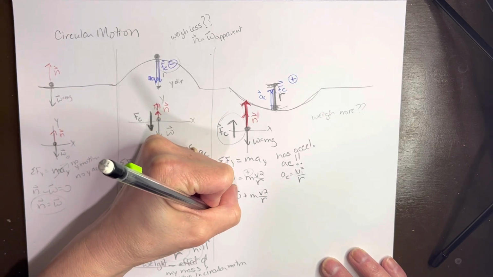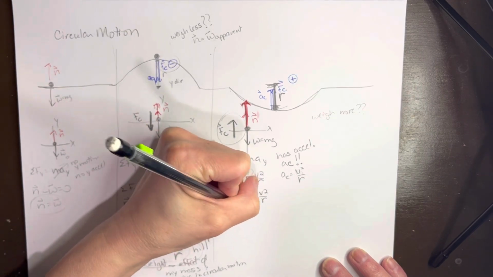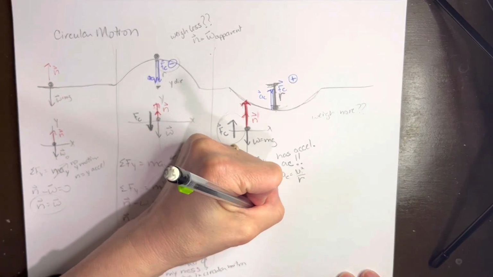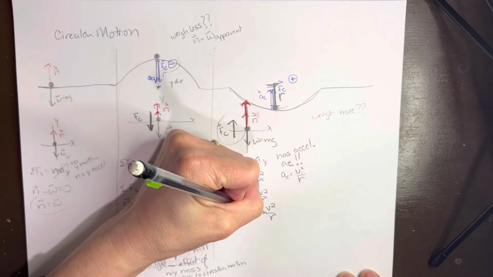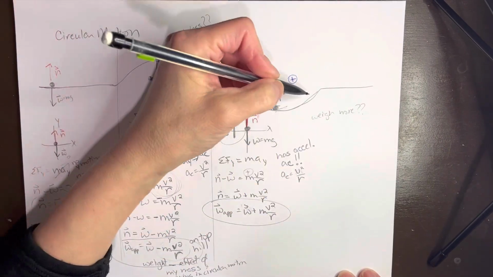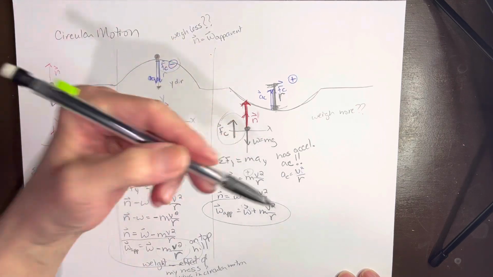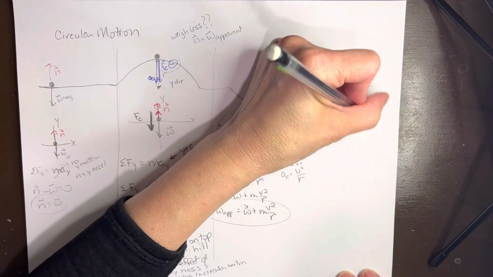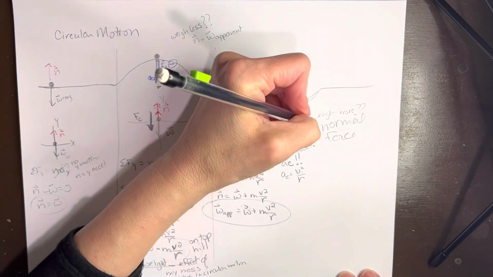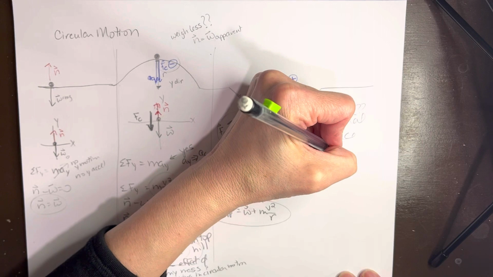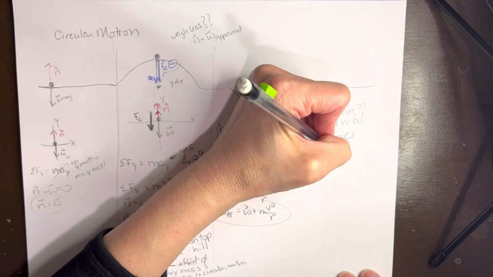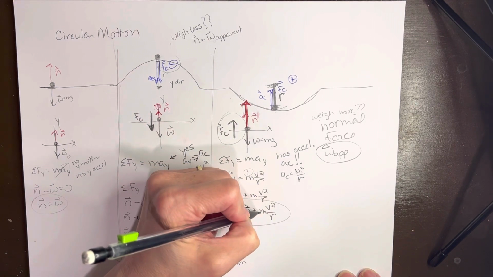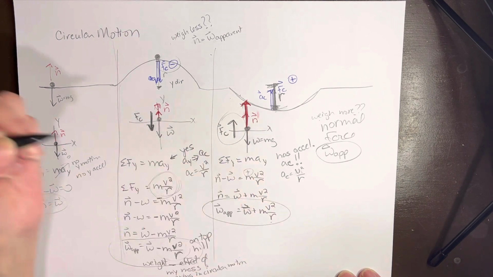So my apparent weight equals my weight plus mv squared over r. Okay? Does this make sense? Do I feel heavier at the bottom of the hill? Yes, I feel pressed into my seat. I feel like I weigh more. That is going to be normal force. And when you say weigh more, we know that's normal force, or some textbooks say apparent weight. That is what I'm looking for, and that is what I found. It is my weight plus the effect of my mass moving at this velocity through this particular radius.